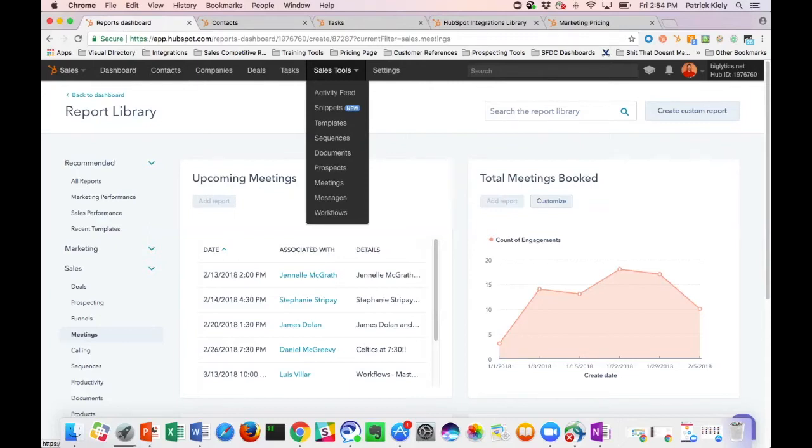Documents tool is a really easy way to upload PDF documents into HubSpot. And the benefit of doing that is you can easily attach it and send it out in either templates or sequences. But more importantly, you can see when a contact opens that document and that open gets saved to their contact profile. But it also shows you how long they've looked at the document for. It's just a really cool tool to prioritize what leads you should be following up with.